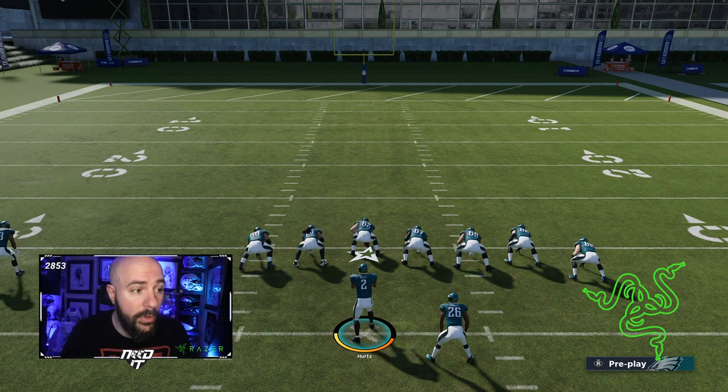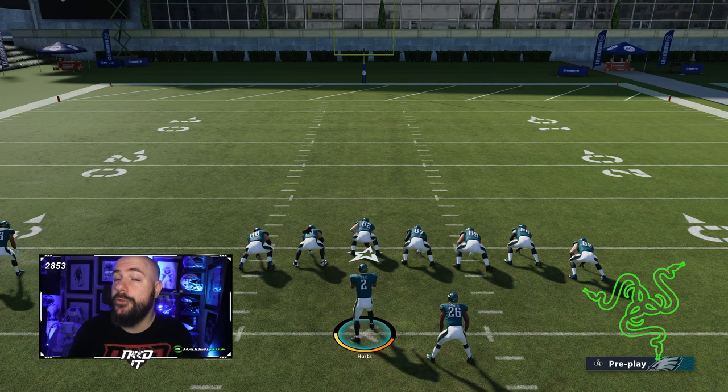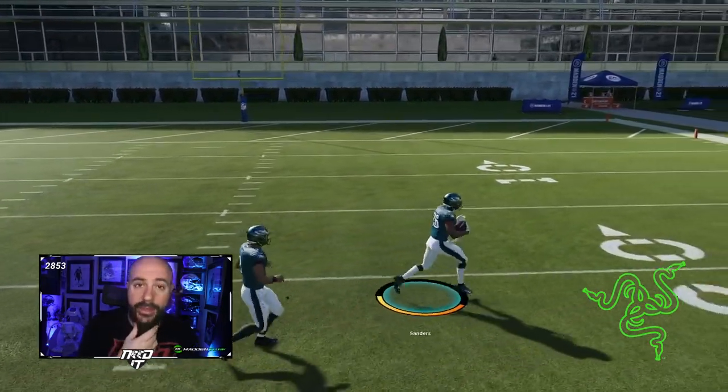This is my favorite one, and that's the spin move. You know, I think it's been nerfed in recent years. Ever since Madden 18, 19, 20, the double spin or precision spin was really, really good. Now, I will tell you, it has been nerfed this year. The spin is not that great, but I'll show you the way that I do spin, and I do still think it's a very viable open field move.